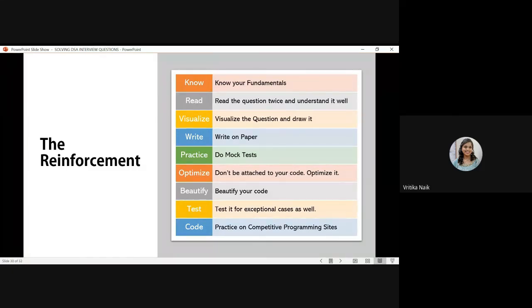So you can revise your theory from different sites. You can go on something like GeeksforGeeks or Tutorialspoint, or if it's not regarding data structures in general and you want some syntax, you can go on W3Schools. This is for your web technology and all. So I'm just saying, in general, there is a lot of content out there.